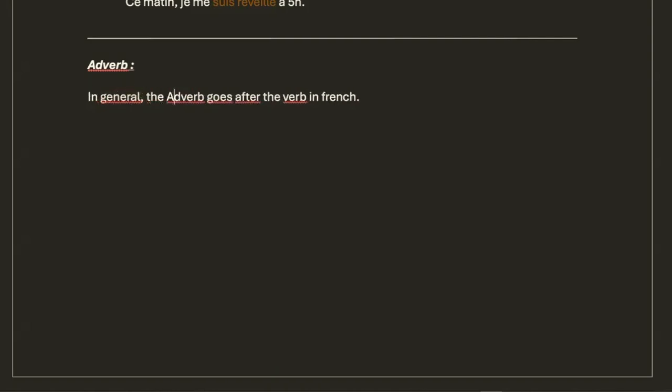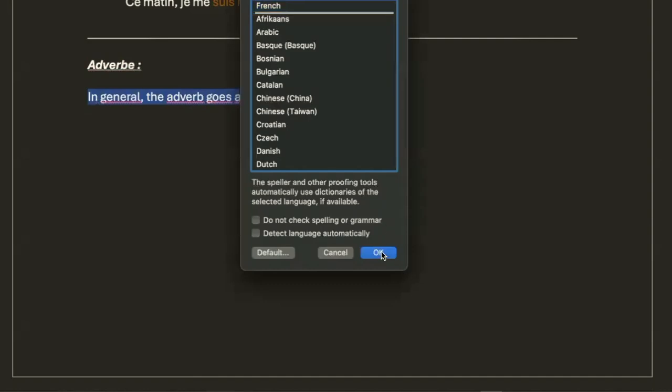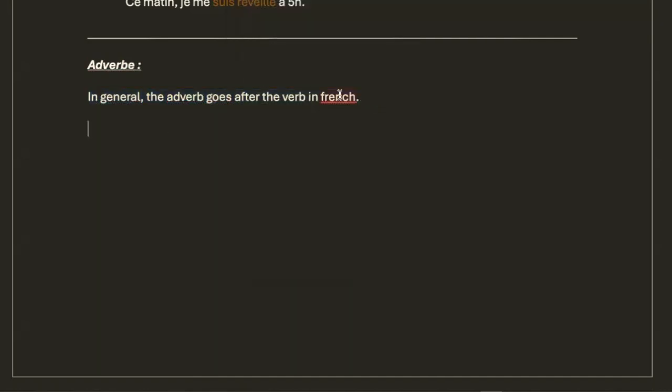The adverb goes after the verb in French, in general. Okay, fine, I'm going to write it in French. Adverb, okay? And I can put that in English if they want, so it's not underlined. The underline drives me crazy. In general, the adverb goes after the verb in French, okay?